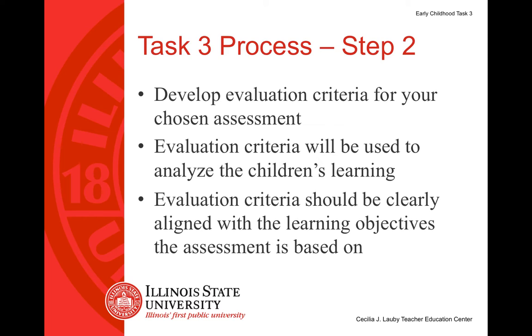Once you have chosen your Task 3 assessment, you will need to develop evaluation criteria to determine how you will measure children's progress towards the mastery of the objectives. For many of you, these evaluation criteria will take the form of a rubric, in which you will denote what is evidence of mastery of an objective, evidence of proficiency in an objective, and so on. Your evaluation criteria need to be clearly aligned with the learning objectives the assessment is designed to measure. You will use these evaluation criteria to evaluate all of the children's learning in terms of the objectives.